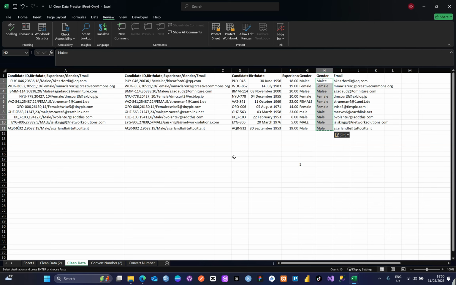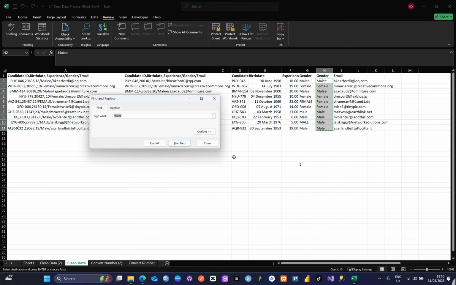Then with Control F, we are looking for this. Still the same. Then replace with, replace all. So all done. You can see from the pop-up saying all done. We made 2 replacements.